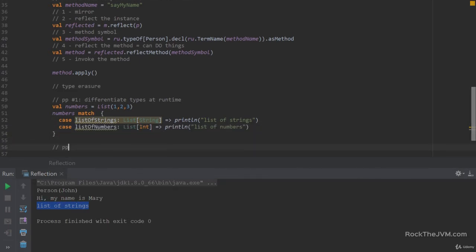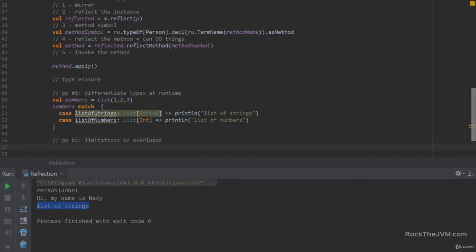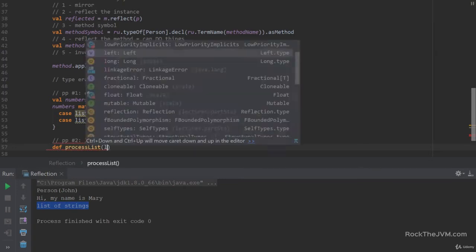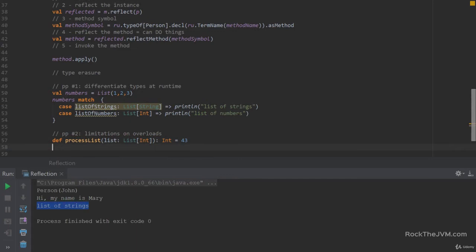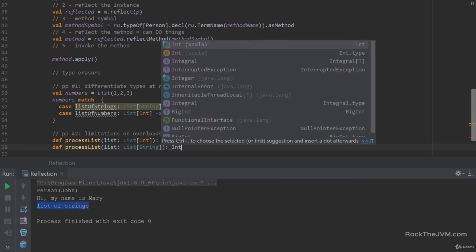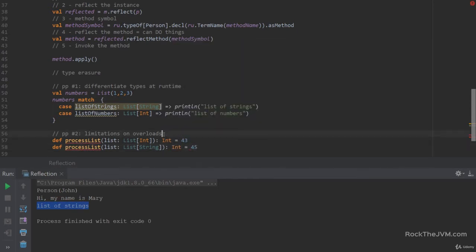Pain point number 2 is that we have some limitations on overloads. So for example, if we have a method called process list, which takes a list of, say, Int and just returns a number, say 42, and we have another method called process list, which takes a list of type String, we would normally consider that an overload, but from the point of view of the runtime, it's not, because this list type will get erased in the generic.